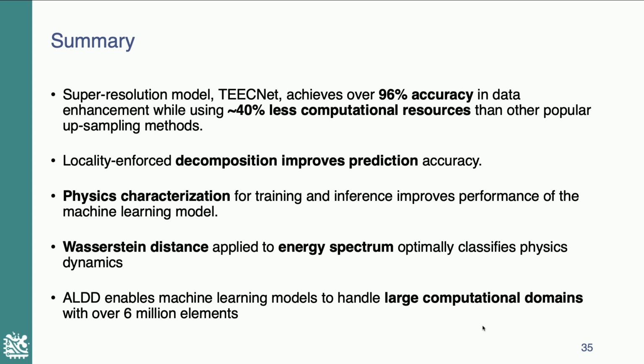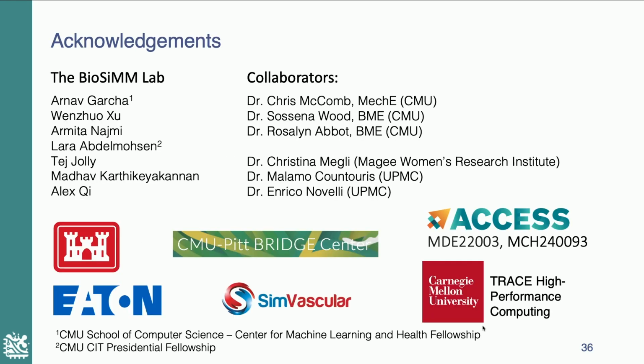And now, with the models that we tested, we are able to use these machine learning models in sample sizes and computational domains that are about 6 million elements. I say large here, and I know this is a very subjective term. For us, 6 million elements is in the bulk of what we would typically use for our simulations, so this works for us. But this can be further scaled, because the scaling that we have seen seems like it would allow adding more GPUs in parallel, as long as you have access to the hardware. So I would like to thank my students and my collaborators, and I'm happy to take any questions.